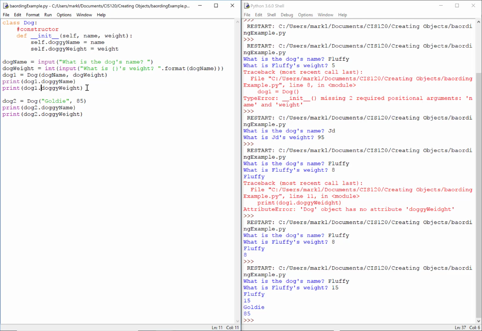And then at the end of the last video, we printed out that data so we could see things were actually working. Okay, so now what I'd like to do is point out the fact that we've got some repetitive code here, and that is that we're printing this. It seems kind of repetitive. The only thing we're changing on each of these is the dog 2 or the dog 1.